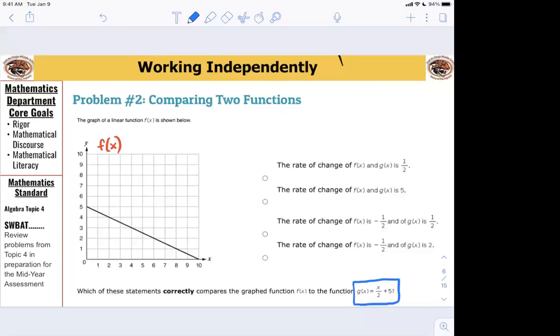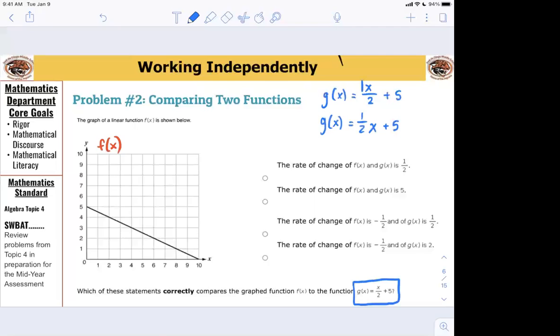But again, they made it a little more challenging because something is a little weird about this equation. What's weird about it? The fraction. That fraction's a little odd. Did anybody figure out how to rewrite this so that the fraction looks a little bit more like what we're used to? Put 1/2 x. Yeah. So x over 2 is saying x divided by 2, but remember that x technically has an invisible 1 in front of it. So you could rewrite this as 1/2 x plus 5.